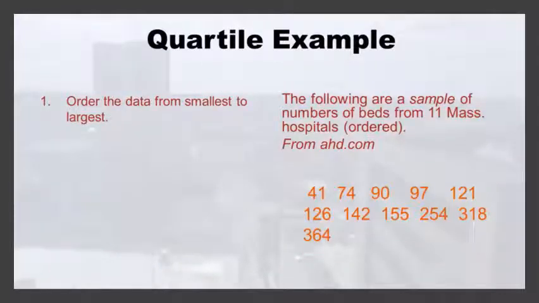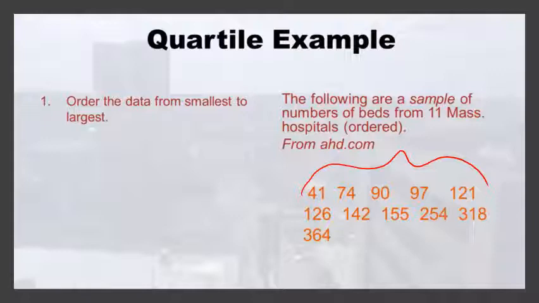So this is going to be a data set based on how many beds, because normally when we determine how large a hospital actually is, we look at the number of beds that they have. So these are all the numbers of beds that the different hospitals in Massachusetts that we looked at have. Okay, and we're going to use that as our data set and do some work on that.